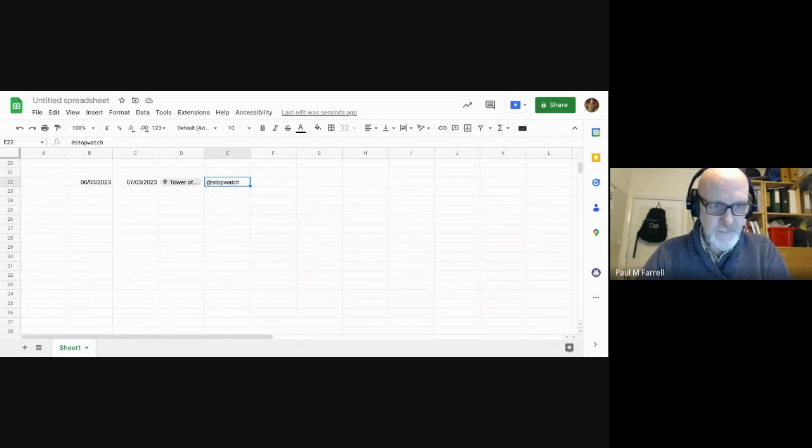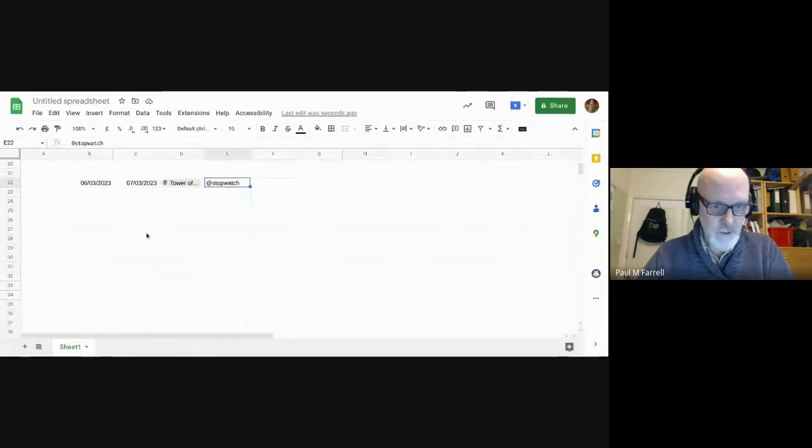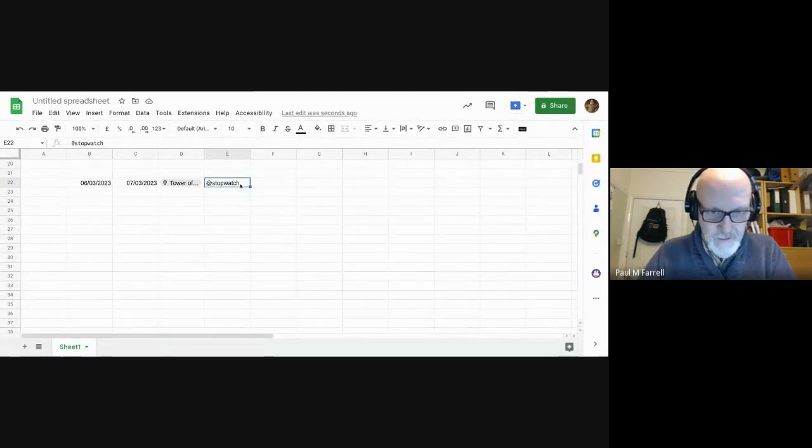I'm just trying to find my stopwatch one. Where's my stopwatch one gone? It's not behaving. Applications, finance. No, so I've not put the stopwatch one in. So I've no idea why the stopwatch one isn't working. It did work the other day, and it's confusing me completely why it's not. I'm going to try one more time.